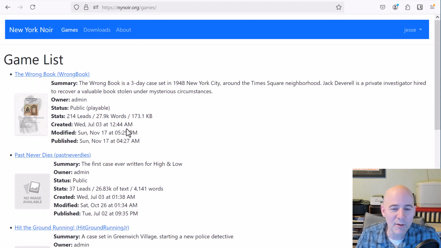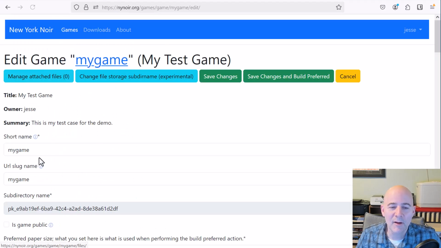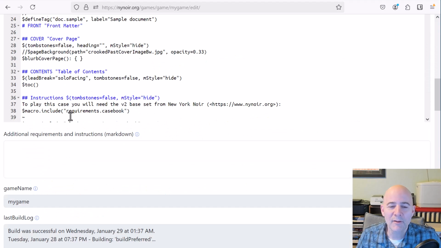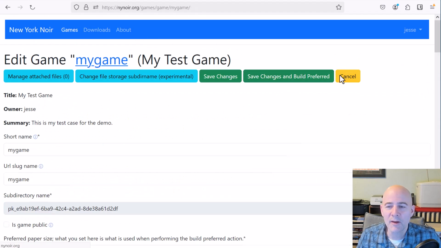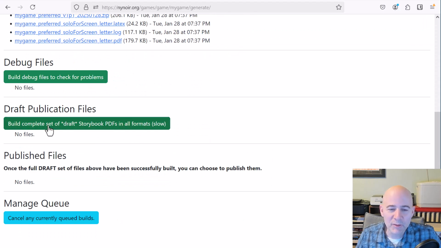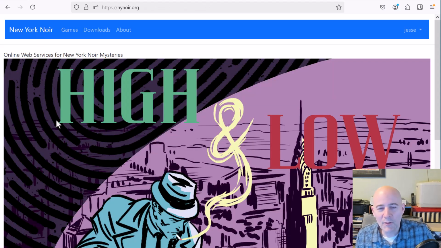But once you get your game ready to be played, then you could go and edit it and make it public here and go to the generated files and actually build a draft, check it out, and then actually publish it. But that's the basic steps to using the New York Noir web services to build your case.